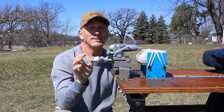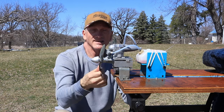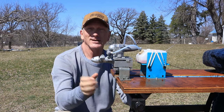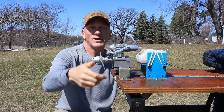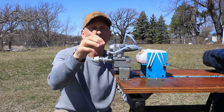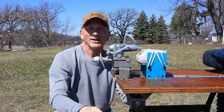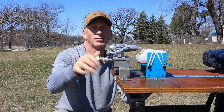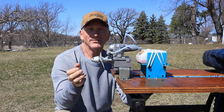Now, I wasn't going close to peak because I know this thing will peak at well over 14,000 RPM with a 10.6 prop, even though the instructions for this engine say the RPM range is like 2,000 to 12,000. Whatever. Anyway, so this engine is well on its way to being broke in, but I have to get the proper size Phillips head screwdriver, because for some reason that throttle set screw or idle stop screw is really, really tight, and I couldn't just close it or pull it out anymore and close the throttle so I could get a decent idle. So that'll have to be for the next run.